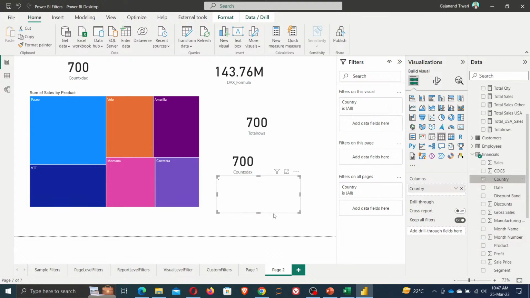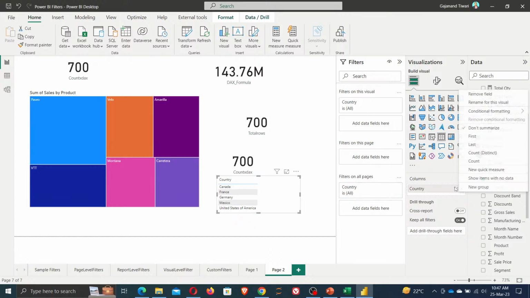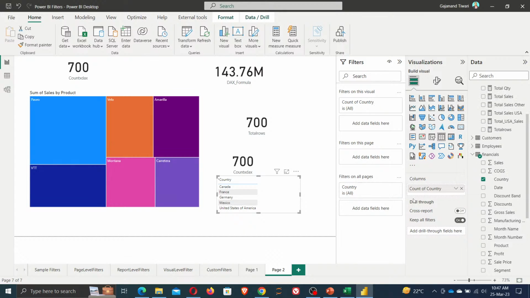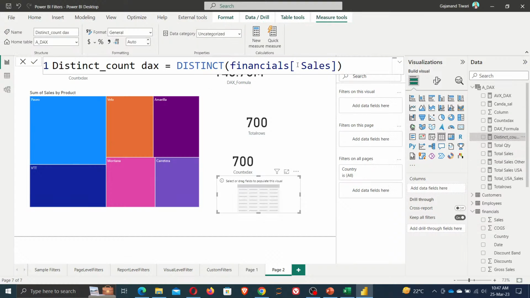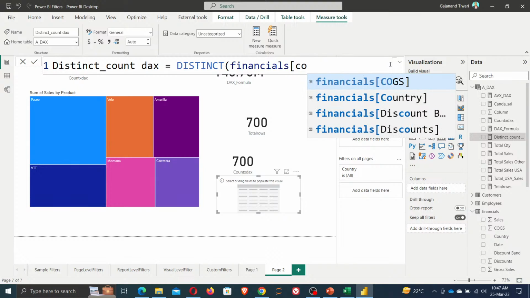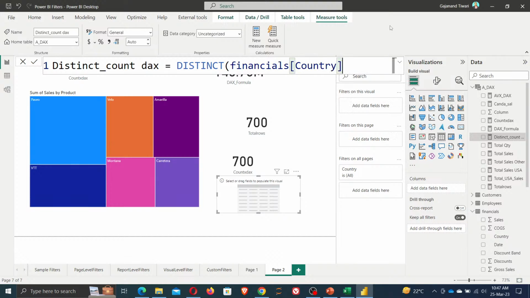Let me show you country name. Yes. And if I do distinct count, 5. Okay, perfect. So if I pass distinct country here, it should display 5.